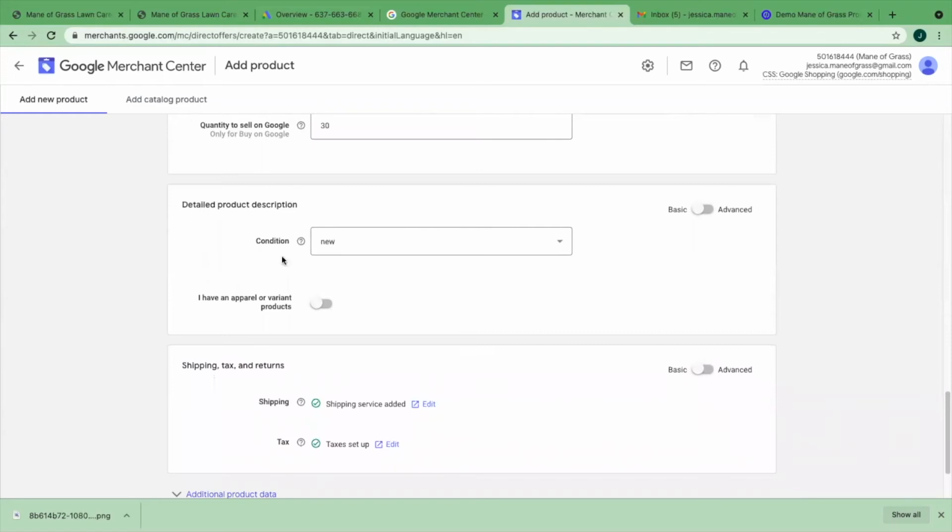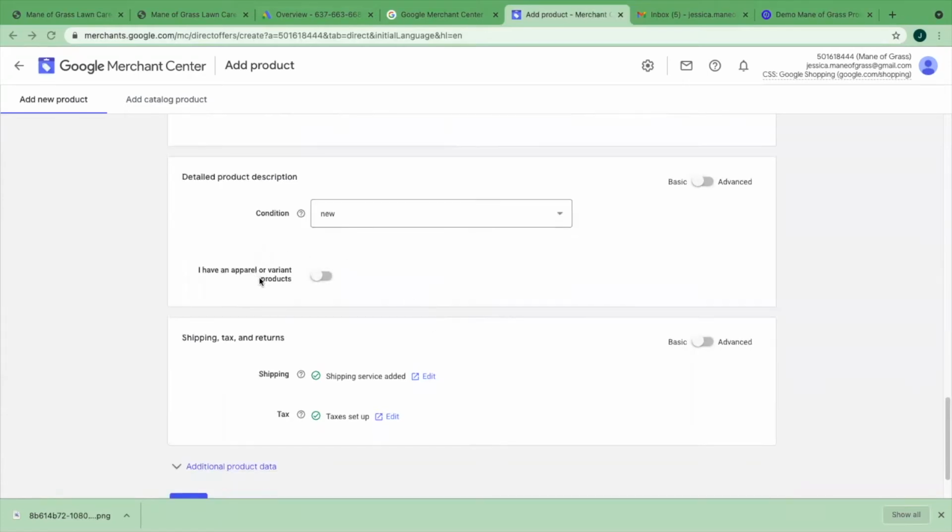Here we can put the details of the product description. Ours is new. Just to kind of go over this, new means it's new. It hasn't been opened. It hasn't been purchased by anybody else. Refurbished means that it has been purchased and then fixed up to new. So it's almost as good as new. It just has needed to be fixed up to new. In many cases, electronics have that option for refurbished. And then used is the product has been used. So we're going to put new.